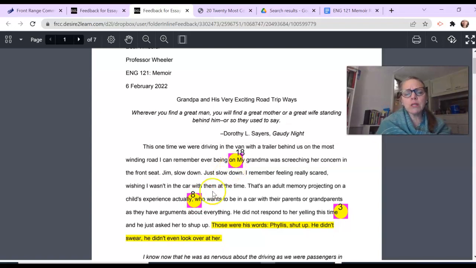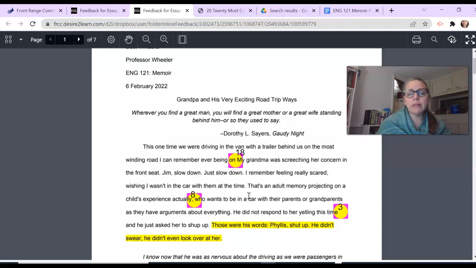So the really small highlighting spots are change a word, add a punctuation mark, take a punctuation mark away, really simple fixes. Some of the longer ones, I might highlight this yellow and orange over a whole line or a whole couple of lines, and then I'll label it with like a number 12 and say, hey, that's a fragment, or I'll label it and say, hey, that's a number 19. You either have a dangling modifier or a misplaced modifier. So those last 2 that I just mentioned, number 12s and number 19s, you all, those are the only ones on the list of 20 that require sentence rewriting. Everything else is just making small little changes, as I've mentioned.